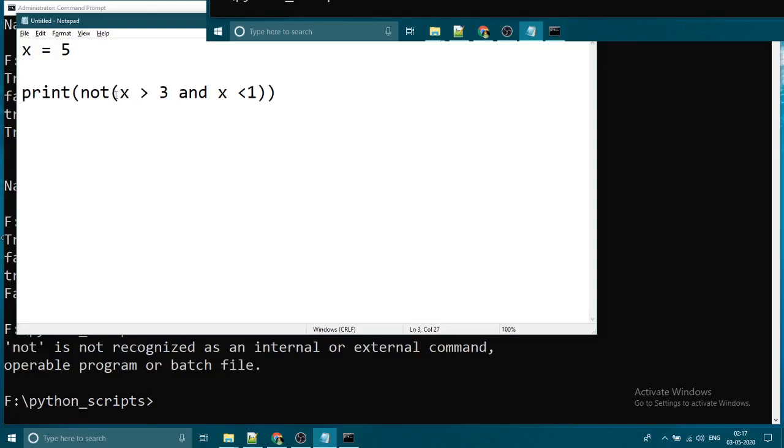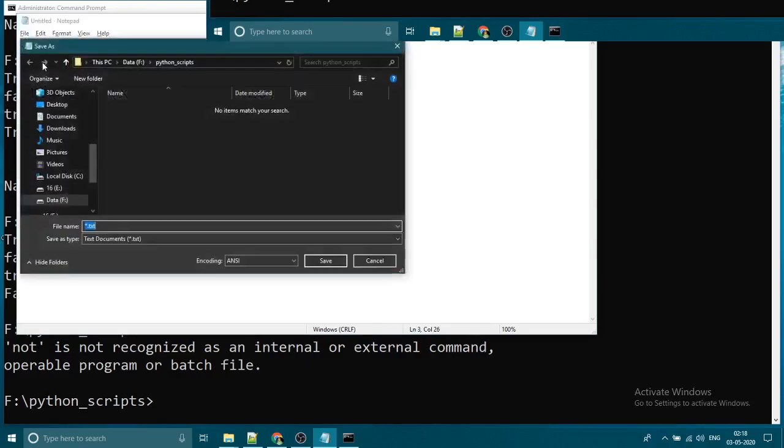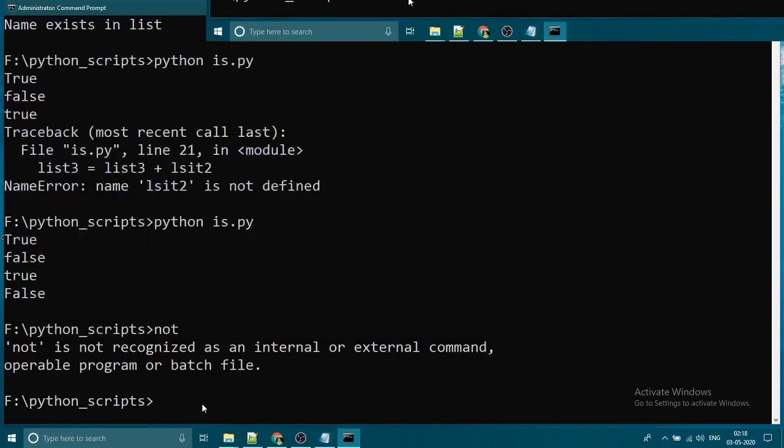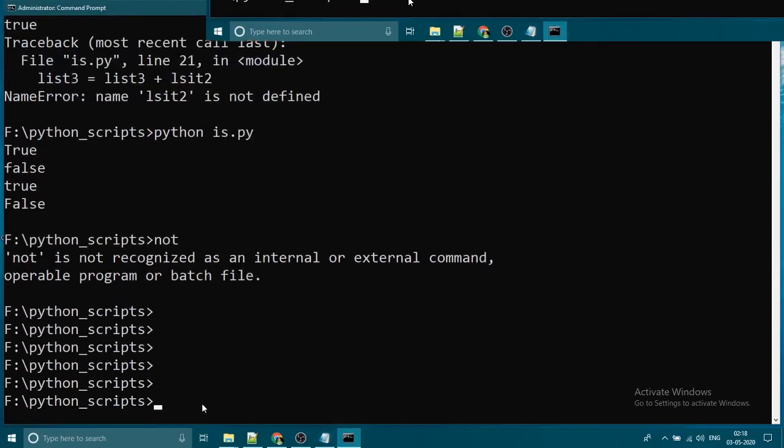So ideally this expression, x is greater than 3 and x is less than 10, should be true and it should print true. But I have added not before it, so the expression true will become false now. So let us execute this. python not.py.